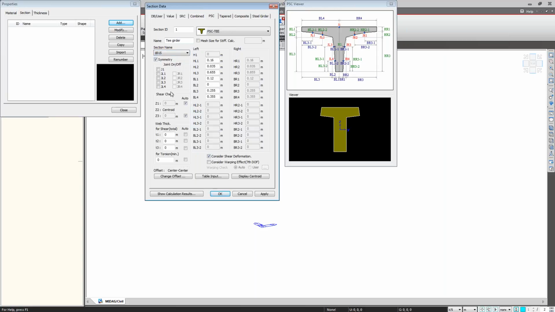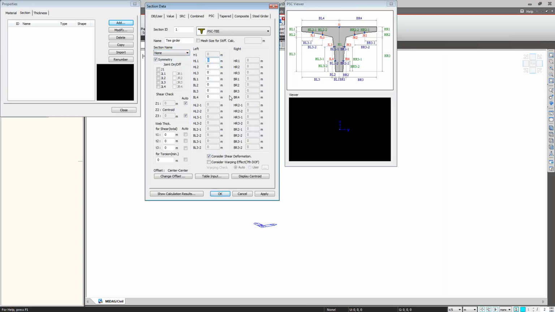Some cross sections we can directly select, or otherwise we can select our user defined dimensions also. I will suggest making your user-defined section. So I am making the cross section none. As you know, you can select any cross section and directly get the properties. Instead of that, I am just making none.